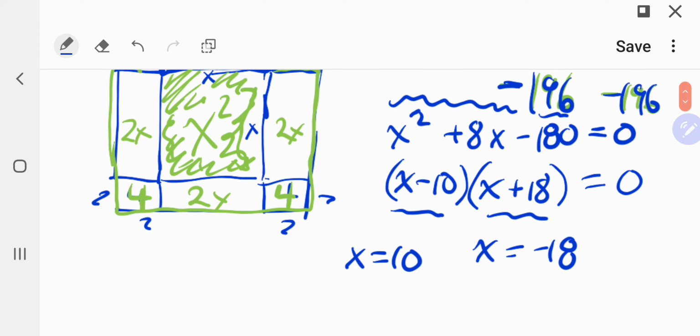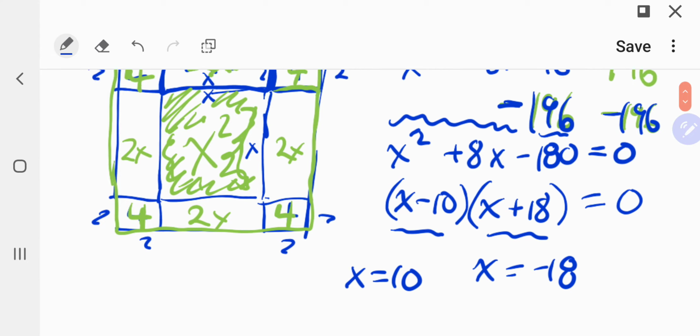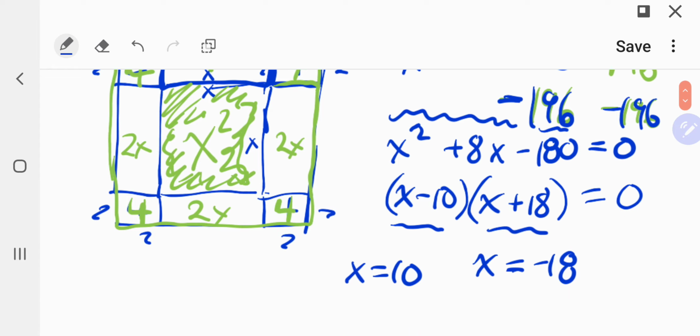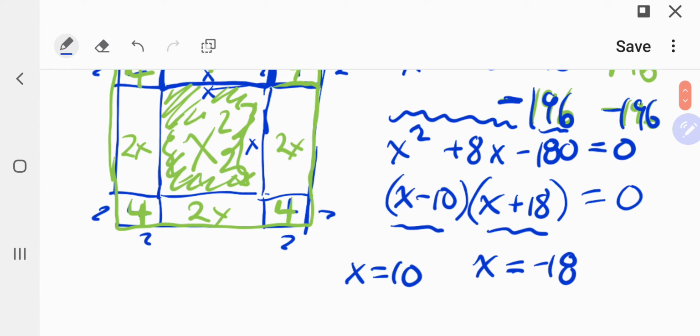There are two answers. In the context of the tent problem, only the positive one is easy to use. Technically, you could make this negative distance work. You have to mark a spot on the floor and then measure backwards 18 feet, and then the 2 feet comes out of that, so it's complicated. But the positive one makes more sense. You could measure off 10 feet of fabric. Remember, we're making this tent out of fabric, so I can measure off 10 feet the other way, add on the extra 2-foot strips. Ta-da, there's my tent. It fits in the yard.